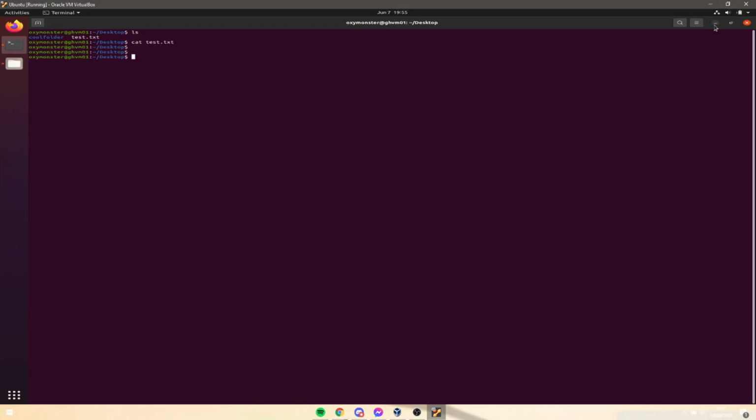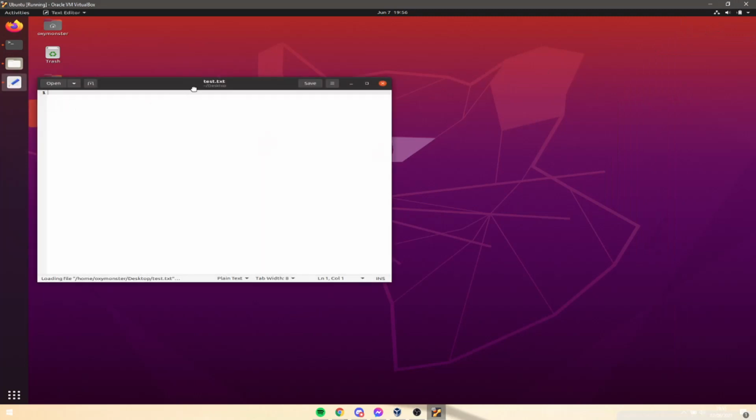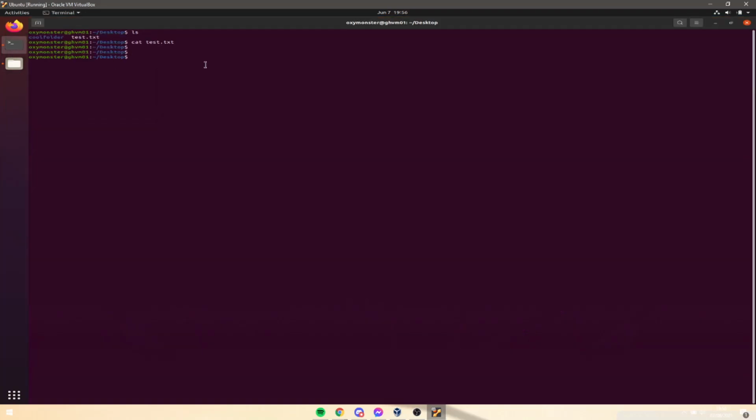And now the only way to edit this file is using this program, which is called gedit. That's just the editing tool, the text editor that comes default with Ubuntu Linux. But we don't want to edit it through here, we want to edit it through the command line because we're trying to get good at Linux, right? So there's a couple tools here that can help us edit. The first one is Nano. The second one is VI or Vim. The third one is Emacs.